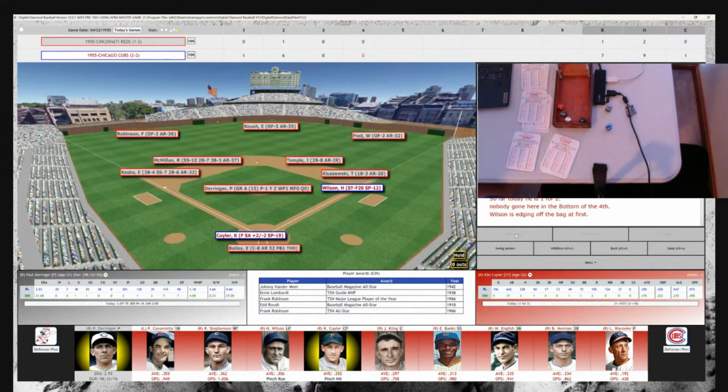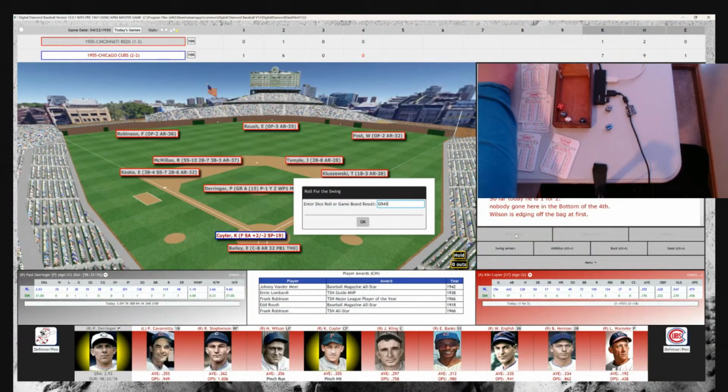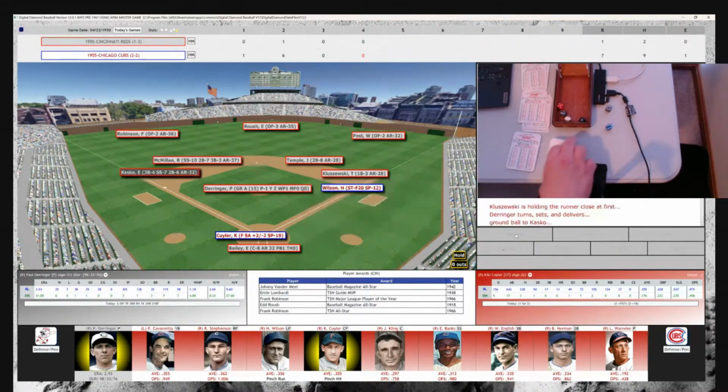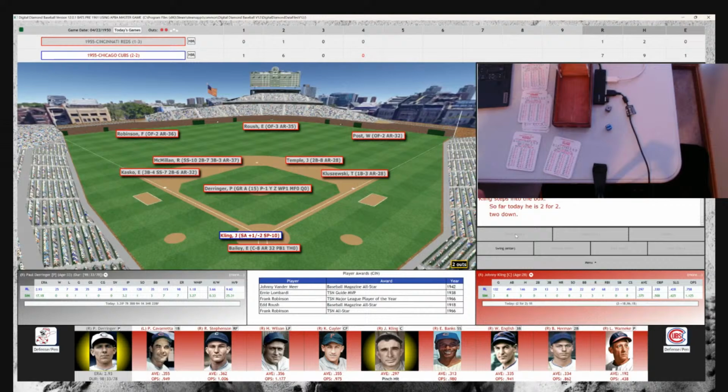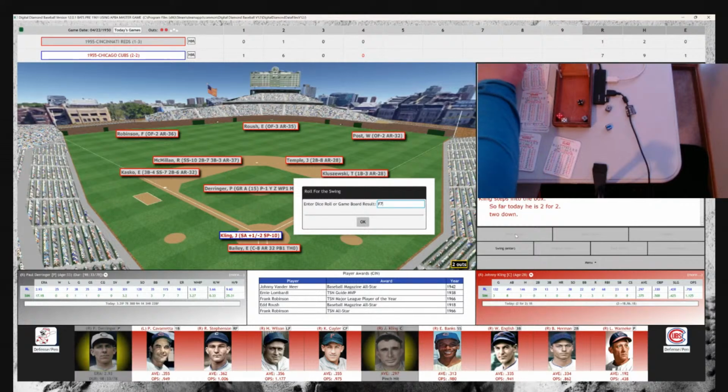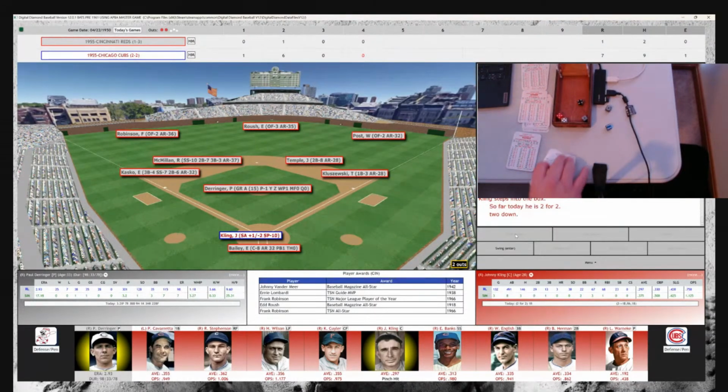And not this time. A ball's hit down to Eddie Kasko. Can they turn two here, folks? And that's going to be around the horn. That's going to be the old 5-4-3 double play. So now there's two outs and nobody on for the Cubbies. And Johnny Kling to the plate. And Johnny's having a heck of a game. 2 for 2, 2 singles. Can he keep it up? And that's going to be a nice play out in left field. Frank Robinson robs him of his 3rd hit. That'll end the inning. The Cubbies come up empty.